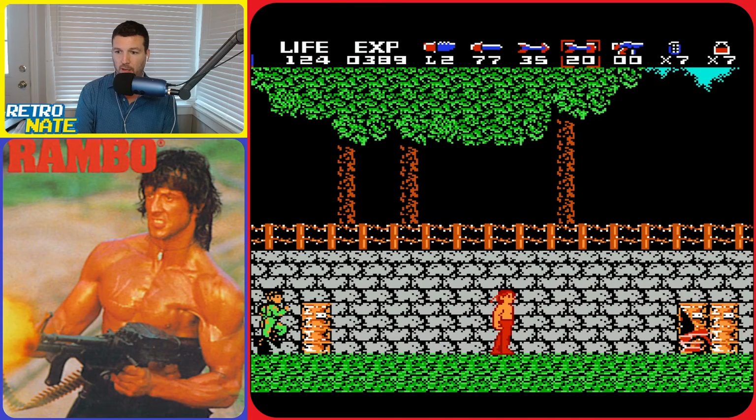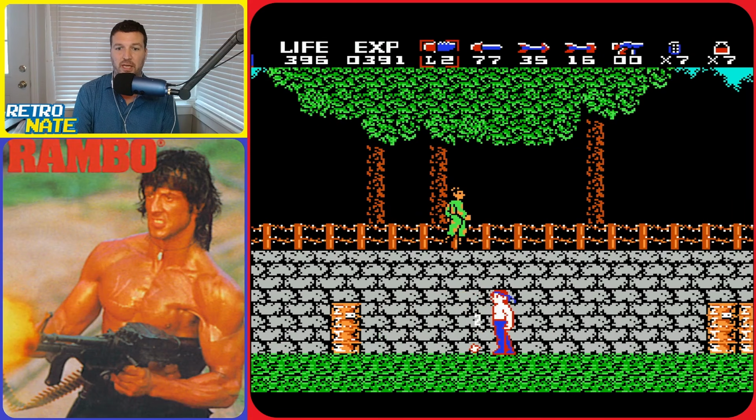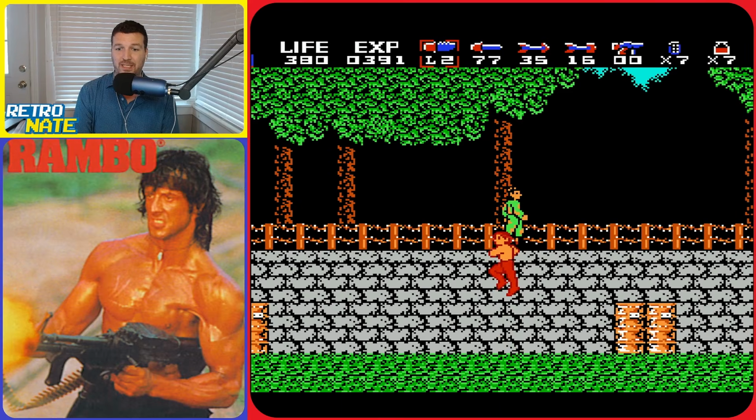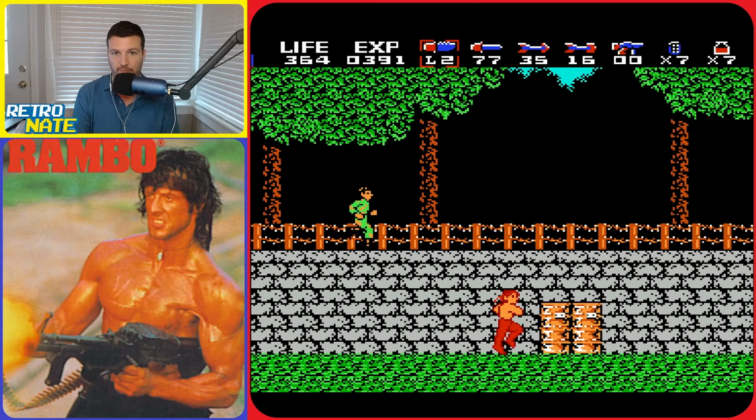Got him with 3 there. There we go, got him on that one. All right, the exploding arrows did him in. We got ourselves a heart, which means more life capacity. And now we can hit this guy. Forget him. Who cares?